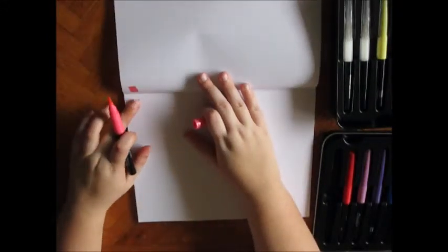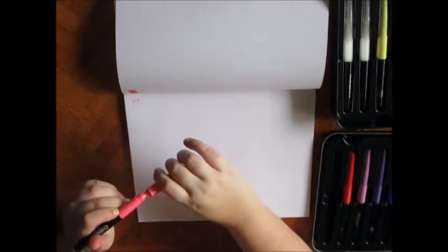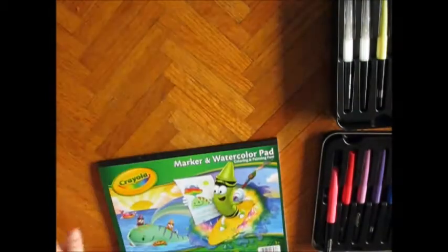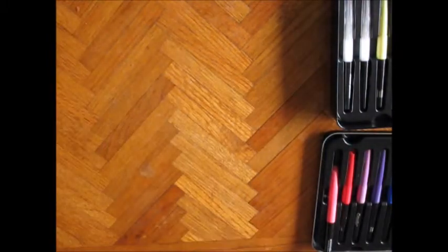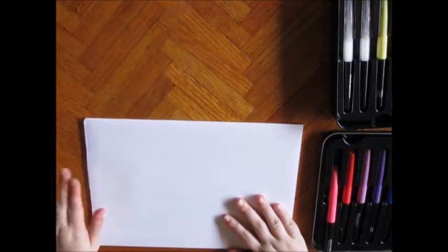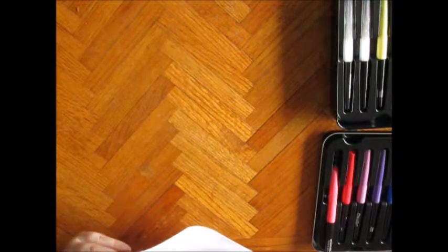Okay, now the truth test. As you can see here, it does bleed through on this paper, so instead of ruining another piece of paper, sometimes I will put cardboard in and do it, but this pad of paper is like $3. And you know what? I have some nieces that would be perfect for it. So let's go to my marker paper, which does not have its lid anymore. And let's reset. I got this marker paper on clearance at Michael's, so there is that.